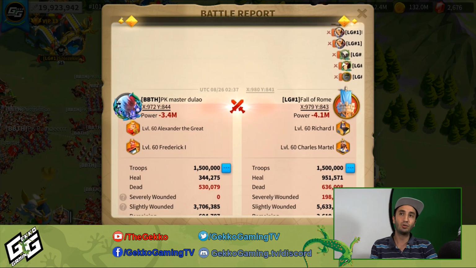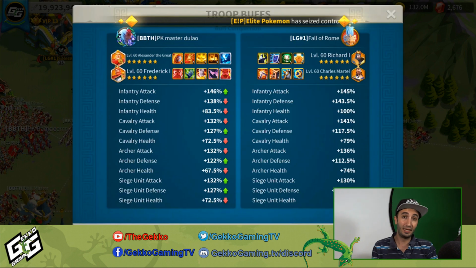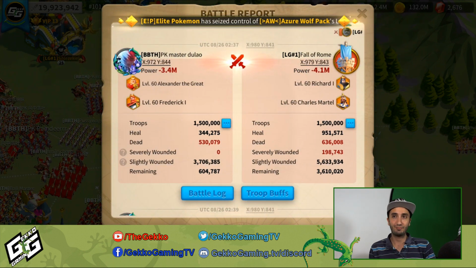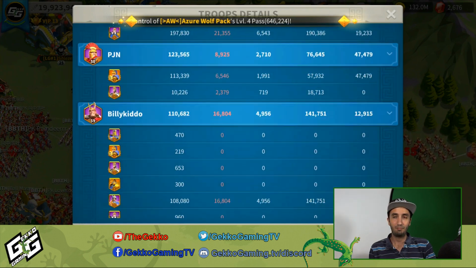This is LG1 holding onto a flag. Look at how many troops were in there. Oh, almost 10 million troops made it in there at the end of the day, which shows there was a little bit of commitment for a while. But if we look, you're going to see some of the same names show up again and again.